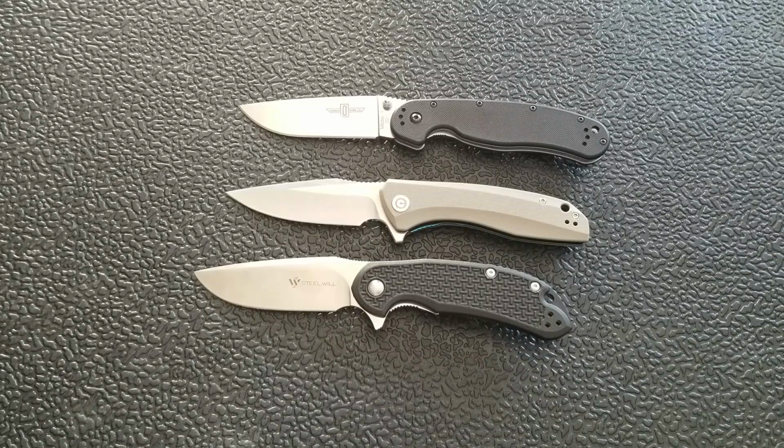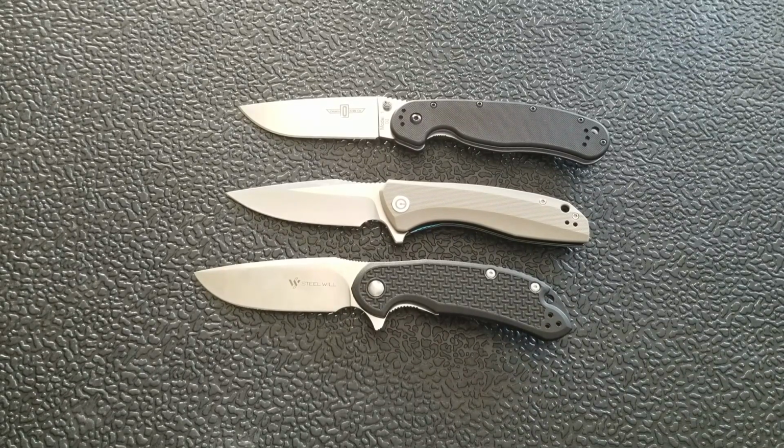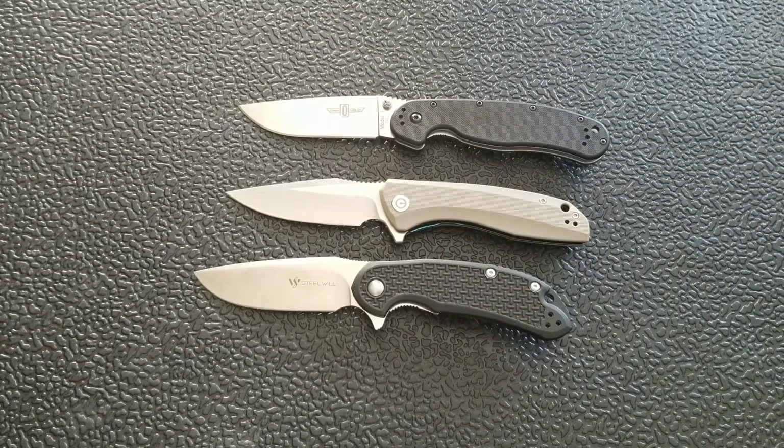So, if some of you don't want to take that and say, oh, that's not really enough to prove anything, you're right. It's really not. It's just my opinions based on handling it. The Civivi Backlash is very solid, locks up solid, everything feels tight, but it does run on bearings.